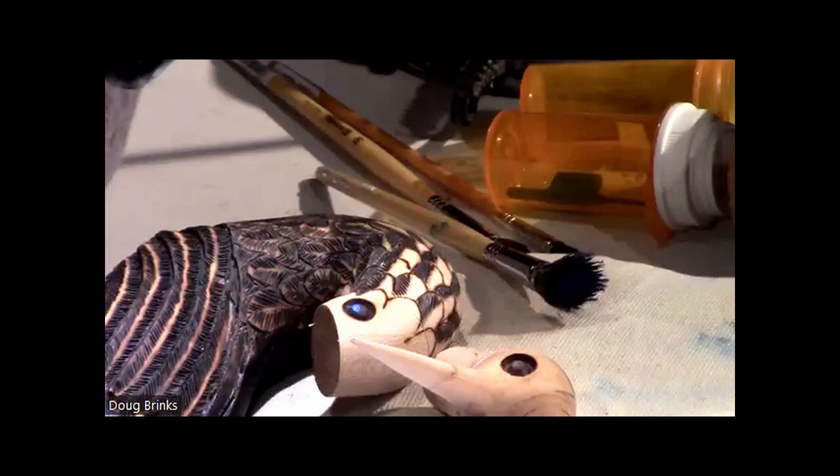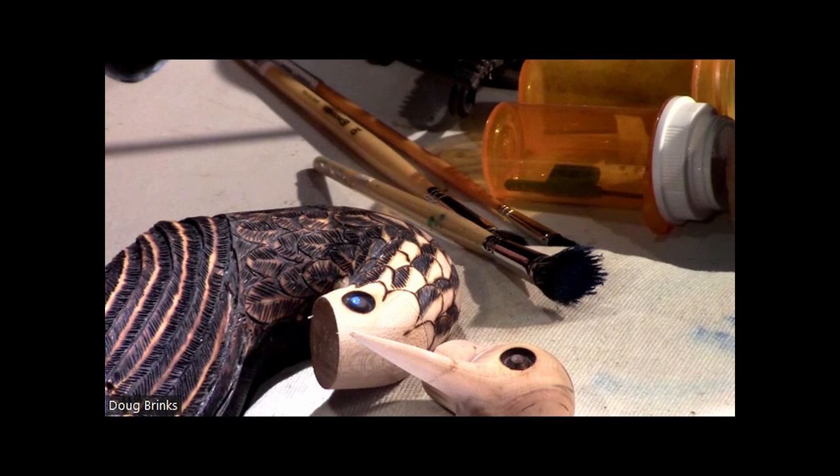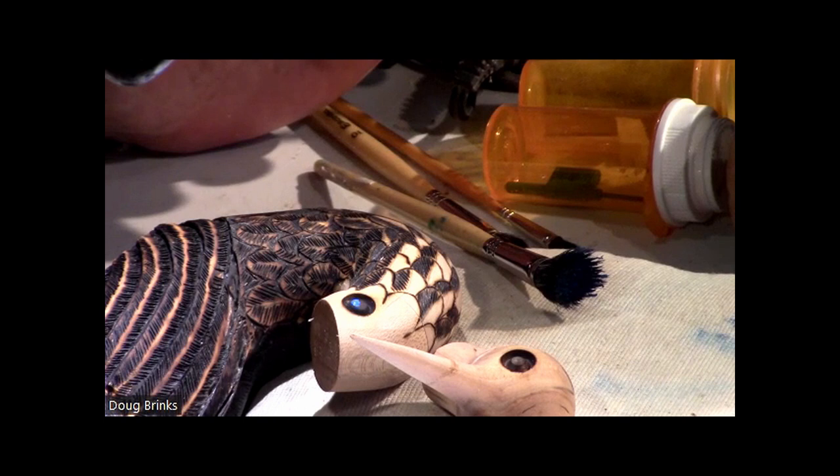Ron, did you say that you seal the wood before you start your dry brush painting? Diluting? Oh, no, it's right out of the box. I would be afraid if you dilute it and get it too thin, it's going to saturate your brush.